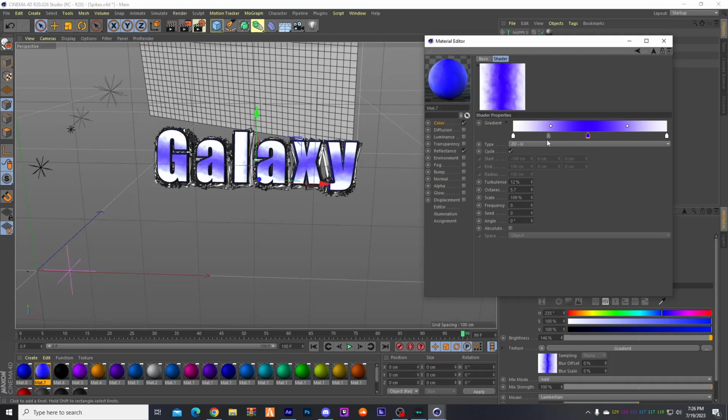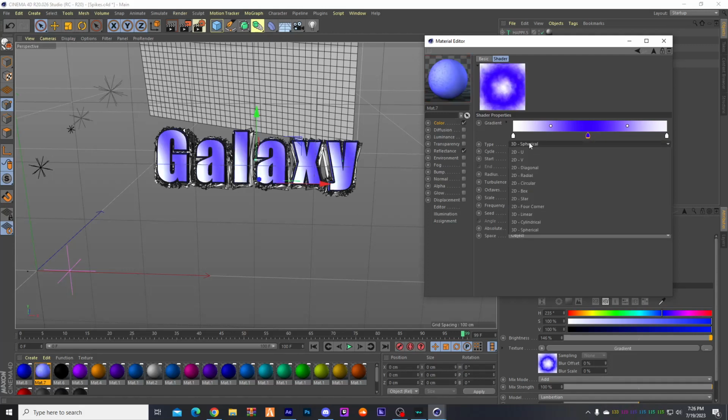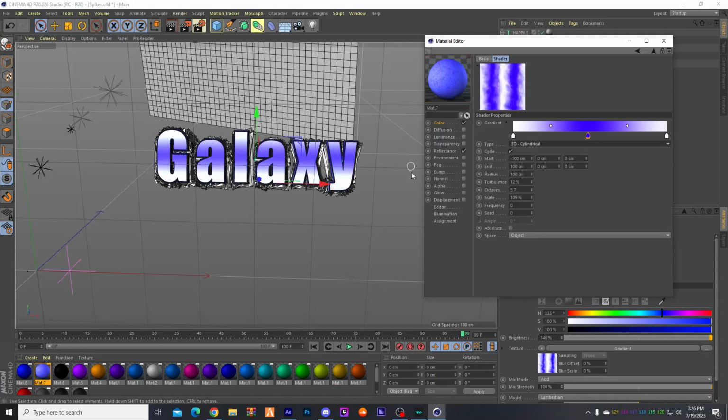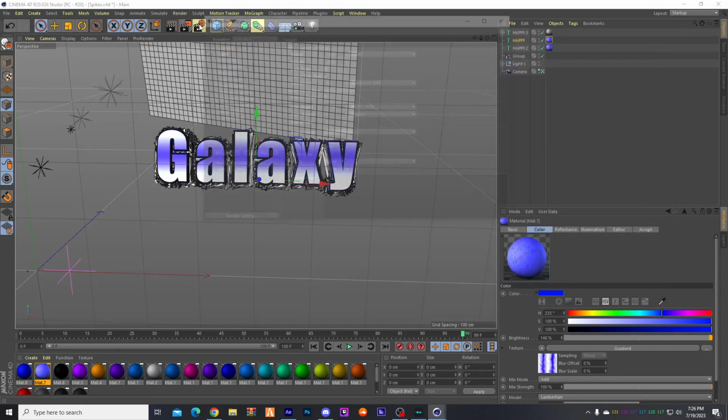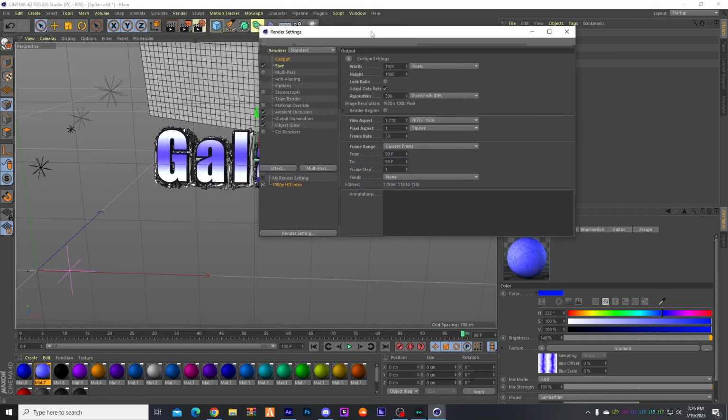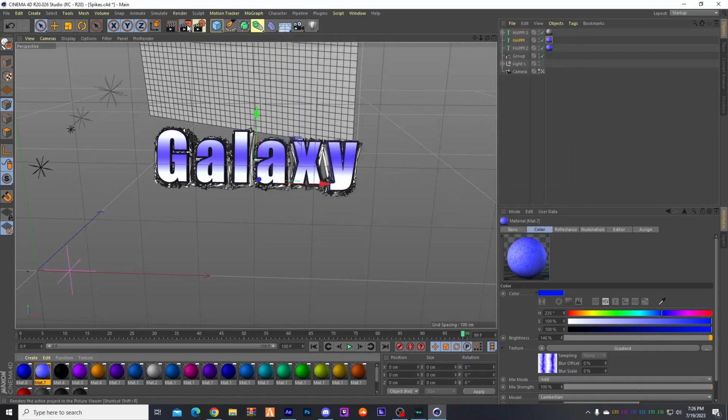Same thing that you did to change the color. Go to type, and then you could change how the font looks, how the color looks in the font. All right. But yeah, I'm just gonna do it like that. And then you want to go up here where it says the setting bar right here. You want to click that where it says like a play and then the setting. You want to uncheck save, all right. And then you want to click the middle one, next to the setting thing.